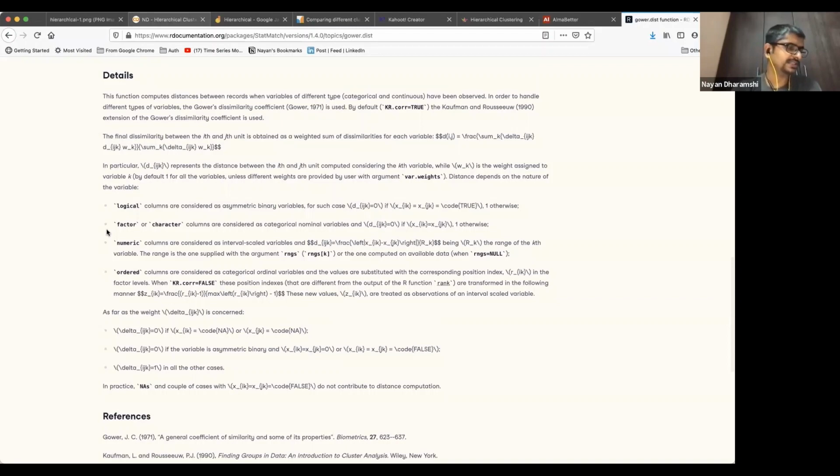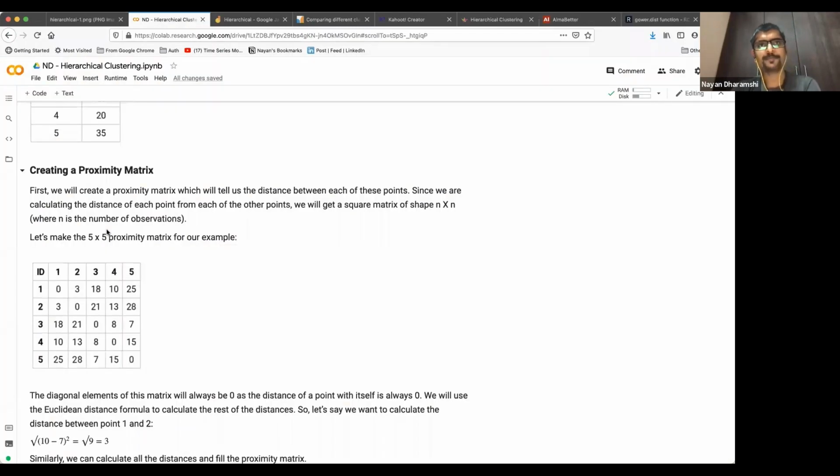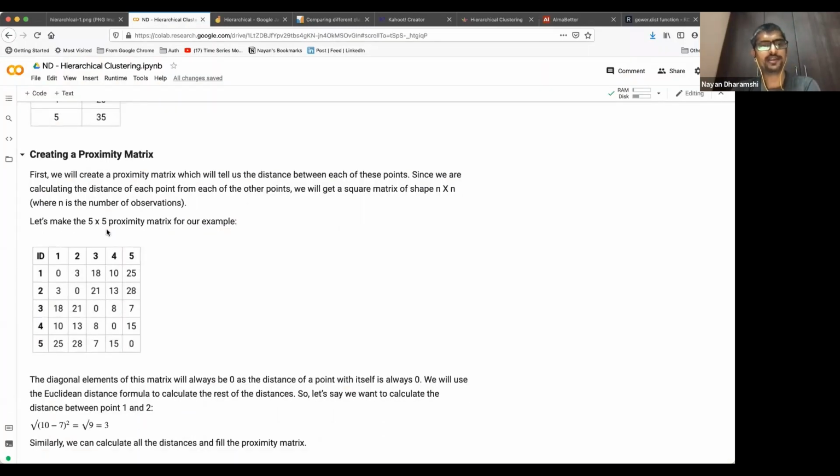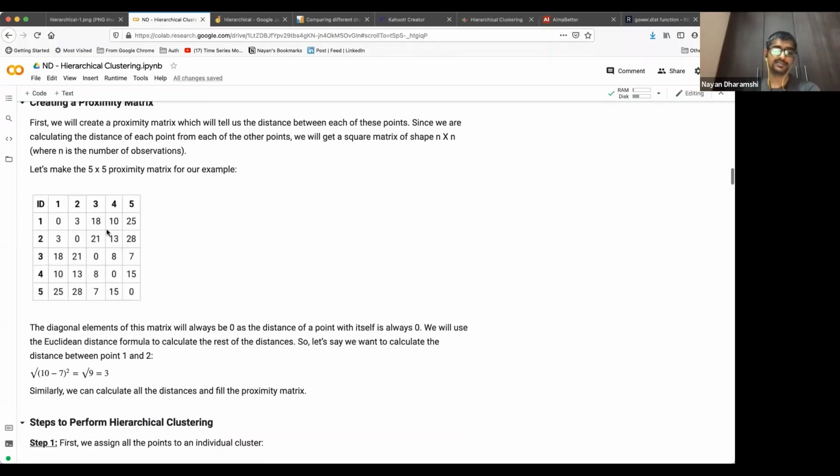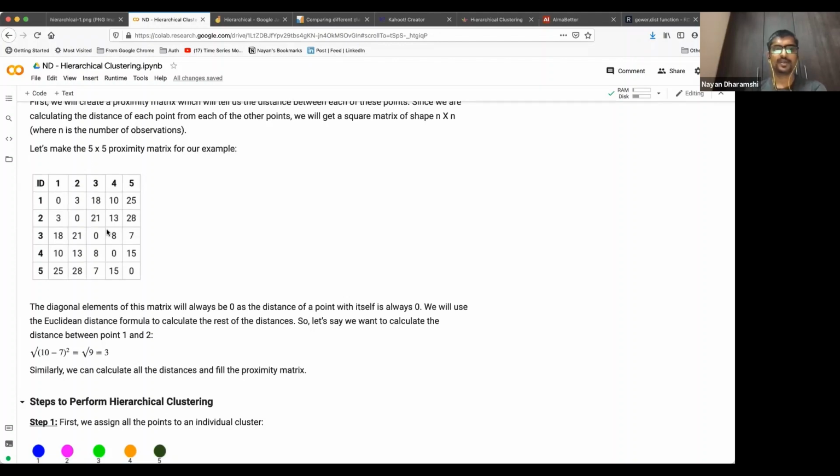Cool. Sorry for deviating there, but I think that's an important concept, that for hierarchical clustering, you could bring in just a proximity matrix from any of your custom computation and apply clustering on top of that, right? Not every algorithm gives this flexibility.